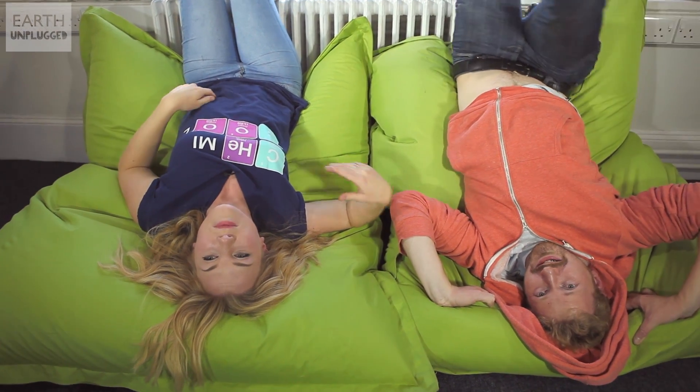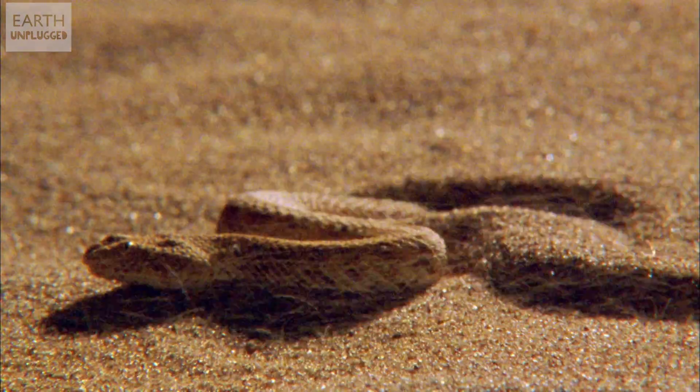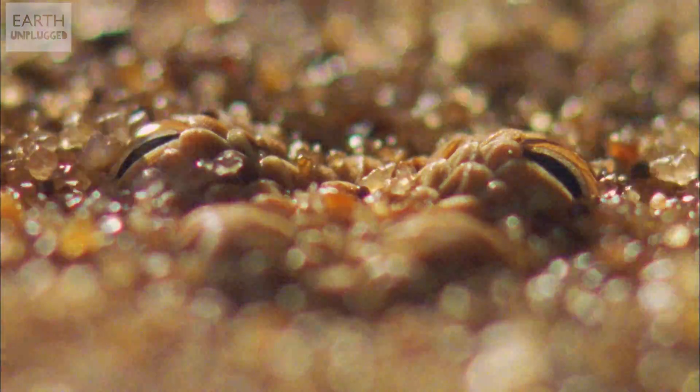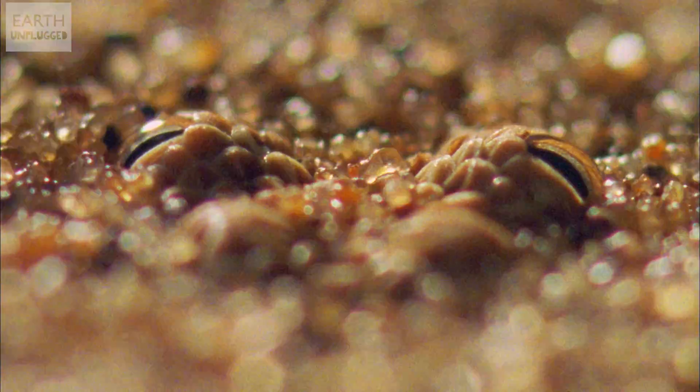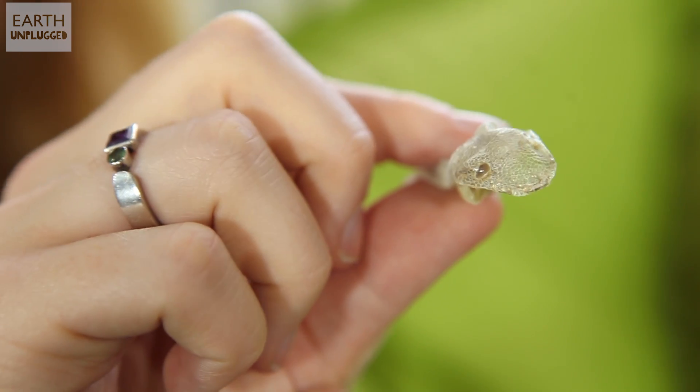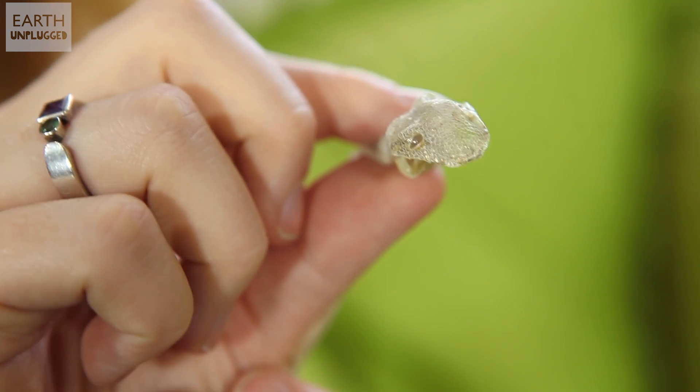How do flamingos do it? So I've got the next question from 20Firebird: how do snakes keep their eyes from drying out? Snakes don't have eyelids. Instead, they have a small clear scale which acts a bit like a pair of safety goggles over their eyes. In fact, you can see it in their skin — if you look closely, you can see the small scales. They're called ocular scales, so when they shed their skin, they've got a brand new contact lens, effectively — even more clear for them.